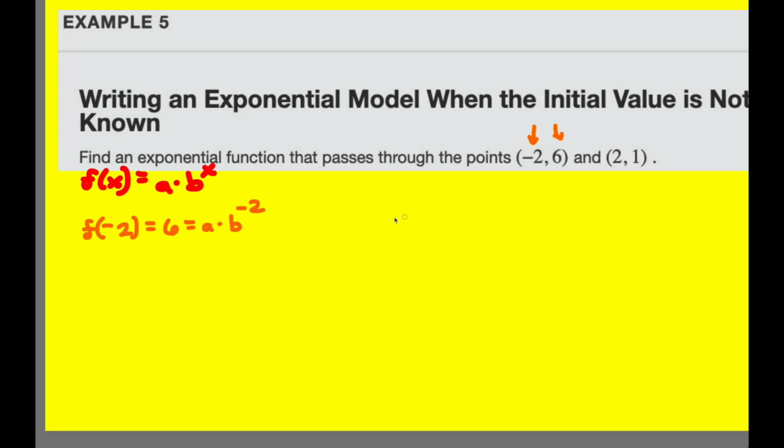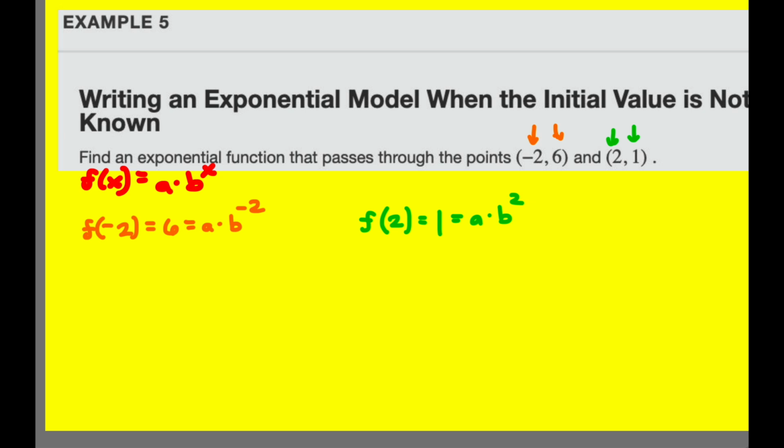Because what we're actually doing is almost making an order of operations. If you remember that, we did that for linear. f of 2 is 1. Okay, from this, I'm going to use that red function again, so it's going to be a times b to the second power. Now from here, I want to solve for a and I want to solve for b.